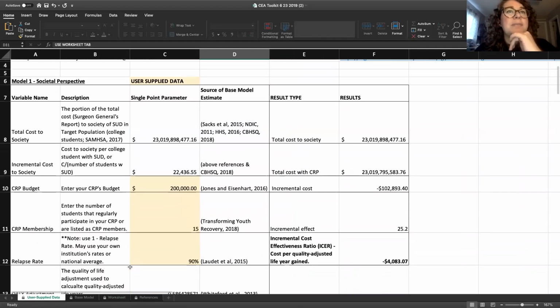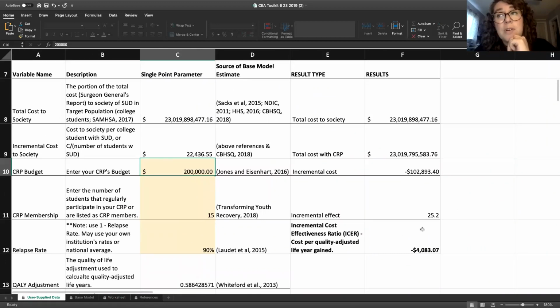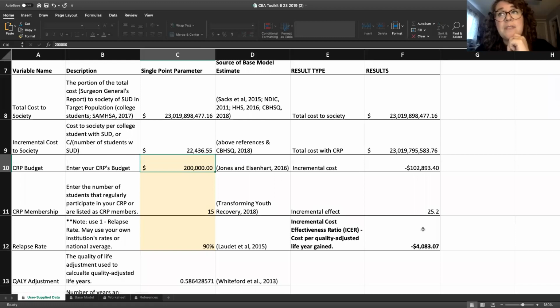For the yellow cells, you should know this. You should have this information, or you should be able to get this information pretty easily. If you have any trouble getting this information, feel free to reach out. But I would definitely defer to reaching out within your institution first. You know what you should also try is some of this stuff, just Google it. Some stuff like institutional retention numbers, like year-to-year graduation rates, it might be another way that it's phrased. You can just Google that and that'll pop right up for your institution, because institutions report that stuff.